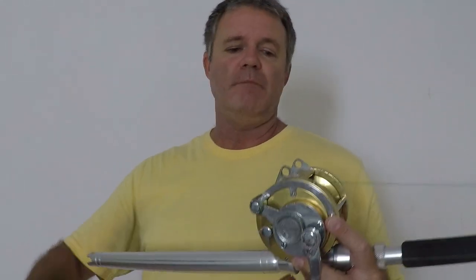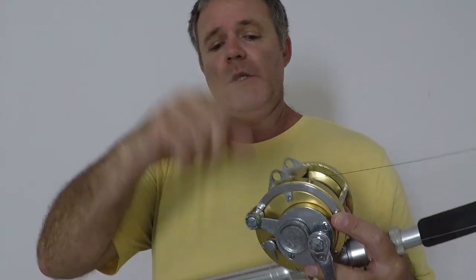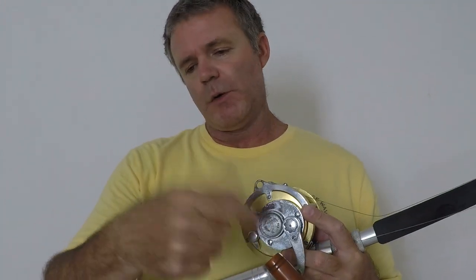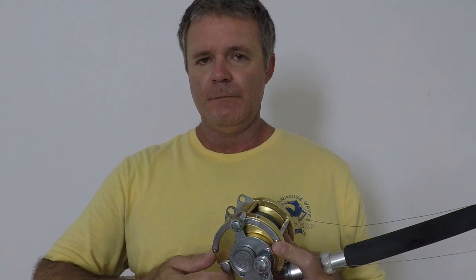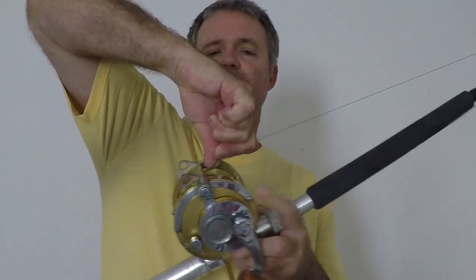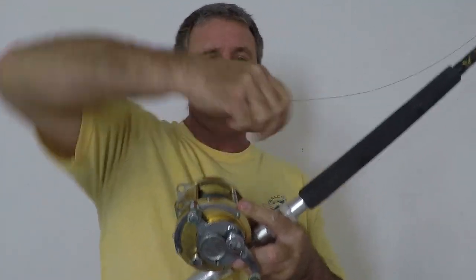If you do, you'll mess up the whole setting and you'll have to pull it back to free spool and re-loosen your preset and start all over. So back to it — you've got a new reel or it's your first time. You're going to start with your preset at zero, your reel in free spool. What you're going to do is tighten your preset to maybe about halfway. Tighten it all the way, figure out where halfway is, and then lock up your reel. About half the distance of the motion of the lever drag and let out your planer. See what it does. Are you good to go? Is it tight enough? Before you even let it go, see if you're able to pull it out easily. If you can't really pull it out easily but you can get a little bit out, you're probably right about there.